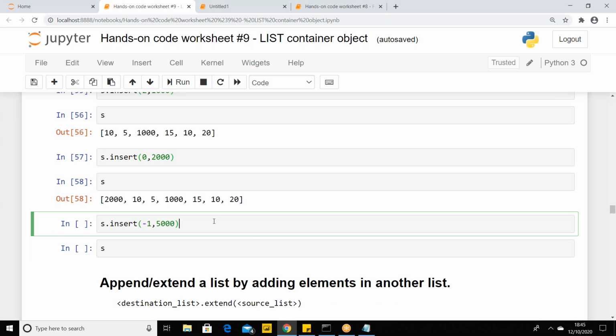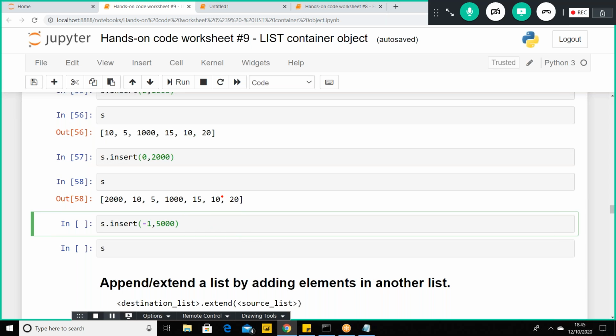Here we are giving something like -1. What is this -1? We did discuss that we do have negative index values, -1 to -n. This is -1, -2, -3, -4, -5, -6, -7, so 7 elements: 0 to 6 positive, -1 to -7 negative.